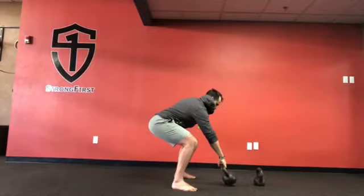Not enough power, not enough power. And I have to go back to the drawing board and go, okay, what do I need to do to exert more force to the ground? And a lot of people don't want to do that because they feel like they're just taking steps backwards. Think about backing off of this, working on how much hip snap and drive you get through the floor. That will completely change your snatch. It'll allow you to move forward drastically.